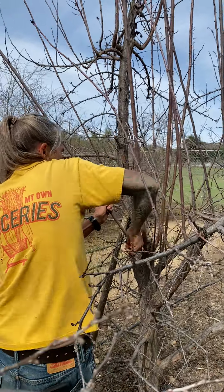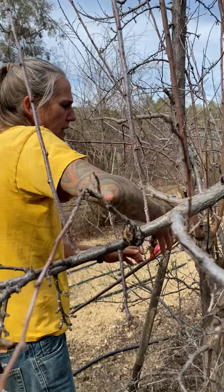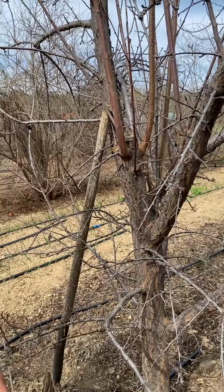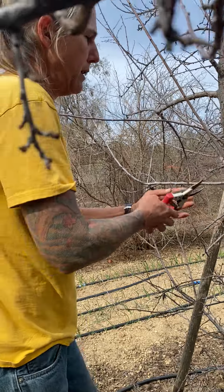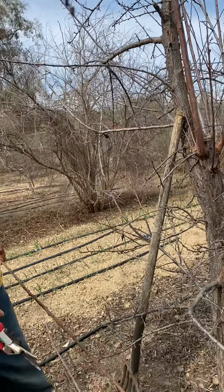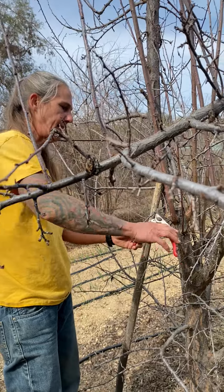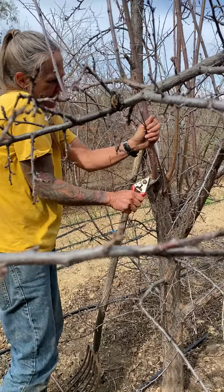And if you don't get rid of these, guess what happens? Your tree is going to be claustrophobic with all this crap that's now going to try and grow, and it's not beneficial, okay? So we get rid of all of these. And I've got the worst pair of clippers in the world today. Boom. So you can keep a water shoot. Now, if I saw one that wasn't shooting right up to the sky, well, I'd think about keeping it. But so far, I don't like any of these.